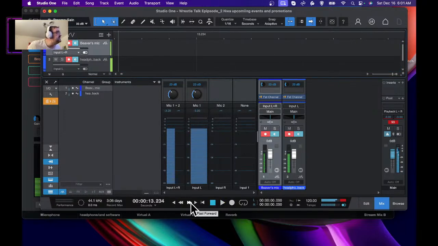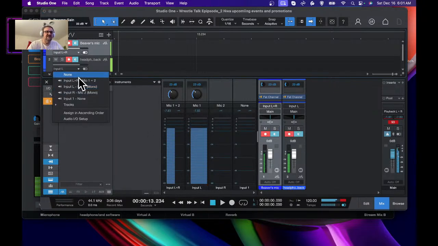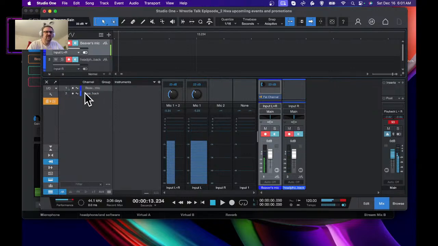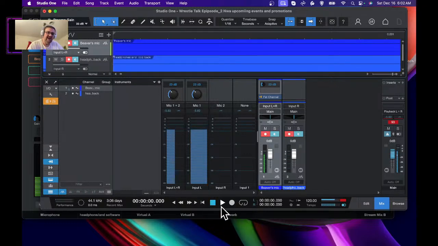So I've got nothing, absolutely nothing coming out of that mic and out of that setting. So let's play with it to see if we change it over to the mono channels, if that makes a difference, because I'm not getting any sound directly through the mono channel there either. I don't even know if that's going to be a big difference. So we're going to hit the stop button and go back, and then we're going to hit play.